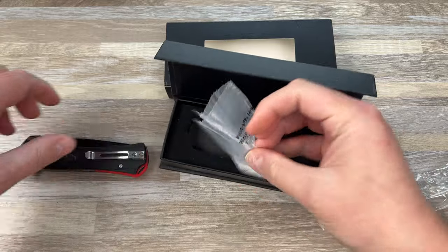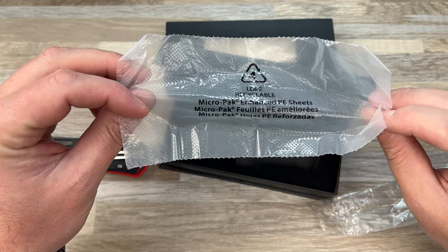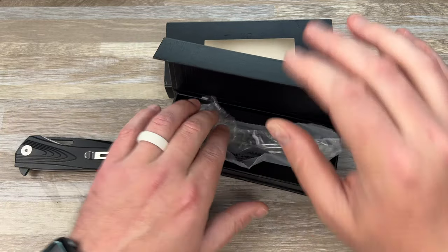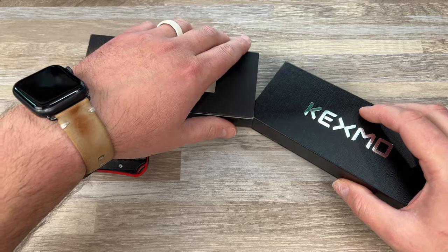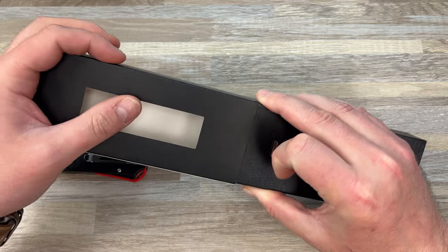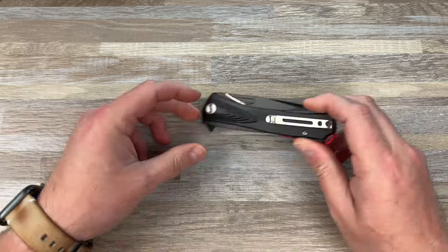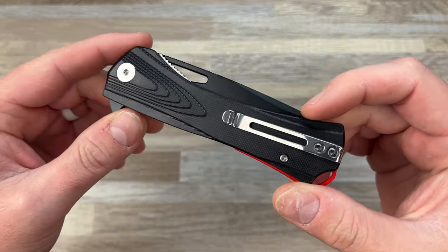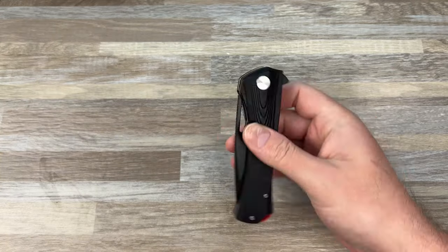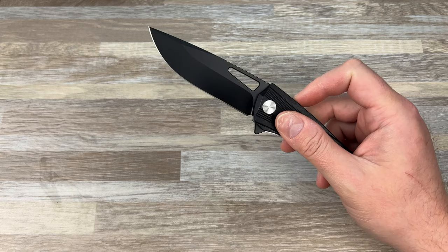You get a bag, a recyclable micro pack, enhanced PE sheets — I don't know why that's in here. Why is that at the bottom of the knife box? I do recall now — I think they hit me up on Instagram saying, 'Hey, you want to check this out?' You guys always tell me I'm reviewing too many expensive knives, so I was like, sure, I'll check it out. It's not my style, that's for sure. D2 and G10, but you know what, it's actually an interesting knife. Now we're going to find out right away if they did a good job with the D2.